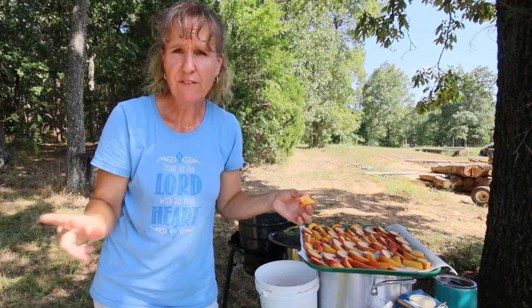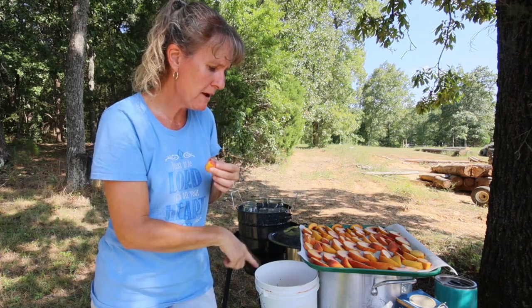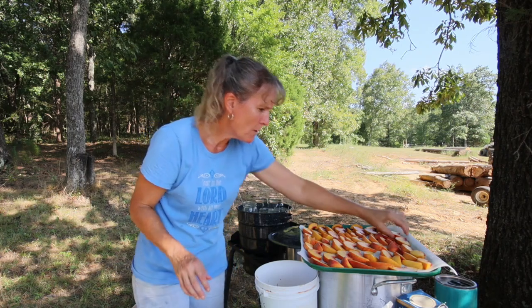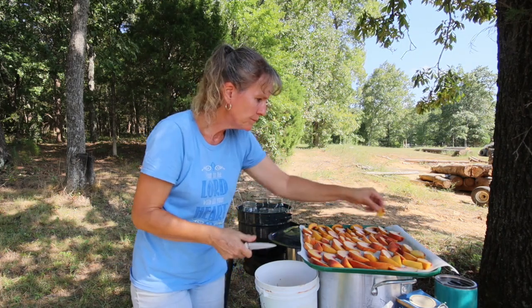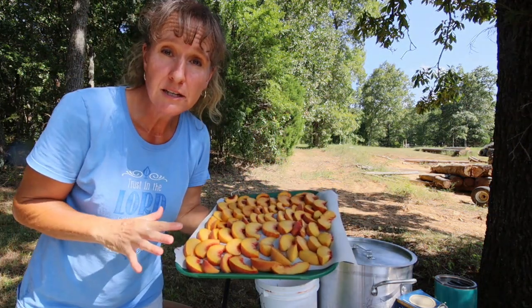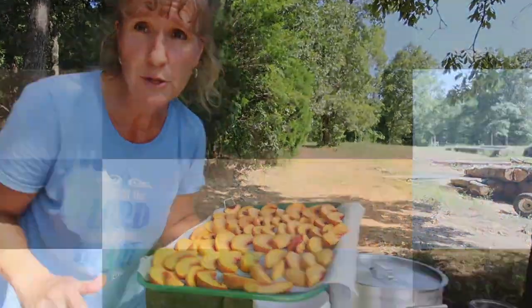Now of all the peaches, I've only had one that was completely unusable. I threw the whole thing into my compost bucket. But all the rest have been very good. Now this is going to go into the freezer. I'm going to freeze them solid, and then I'll pack them into Ziplocs.